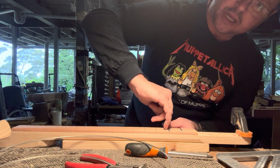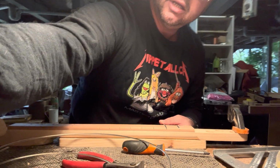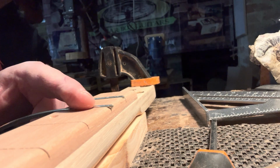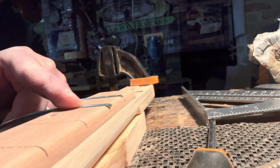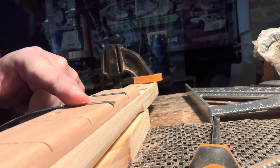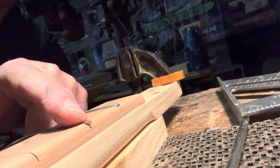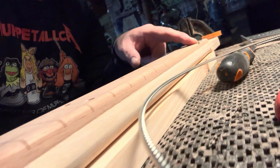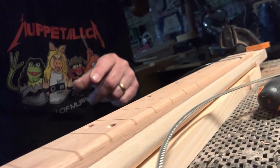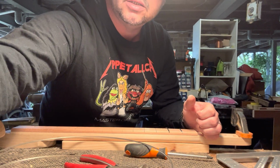I'm looking down here just to make sure that I don't have any funny bumps or lumps, any spaces, in that fretboard. You can see I've got some overhang here. Now I cut these as I go, so that way when I get down here to the busy section where it's a bit more cramped, it's not difficult to get those pliers in. So here we go.